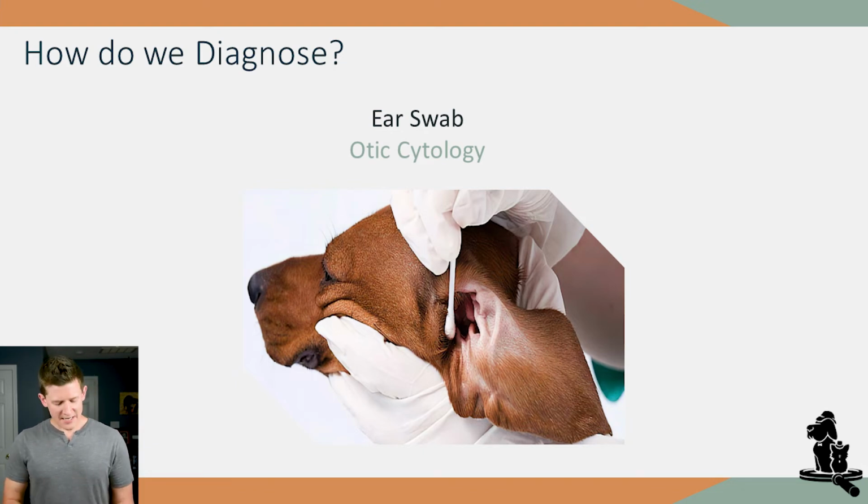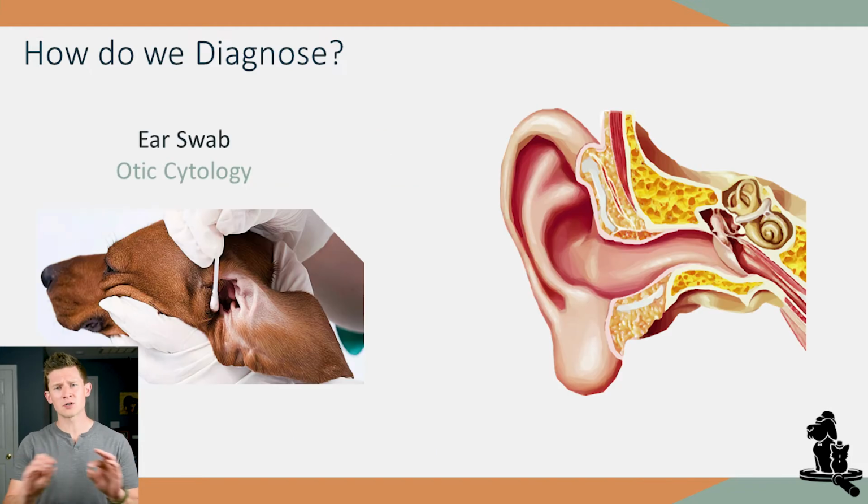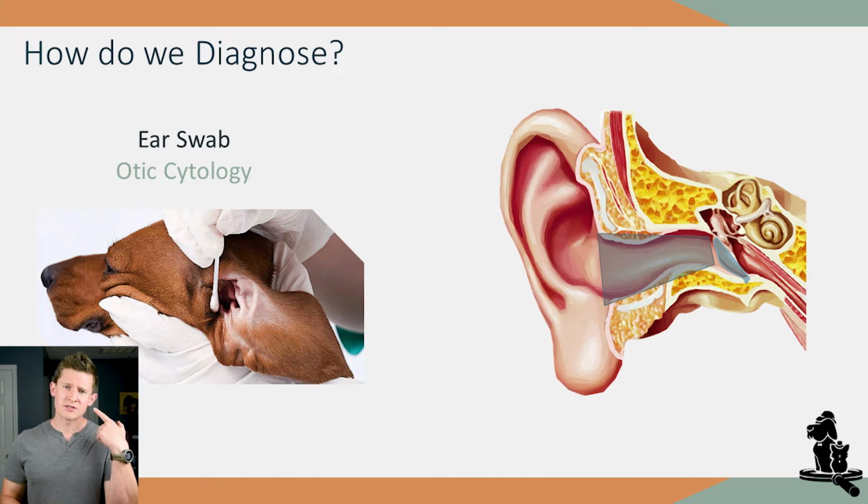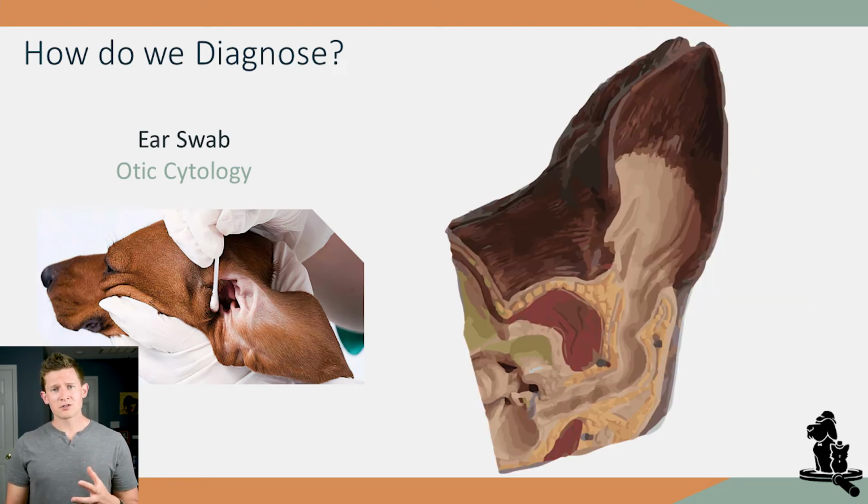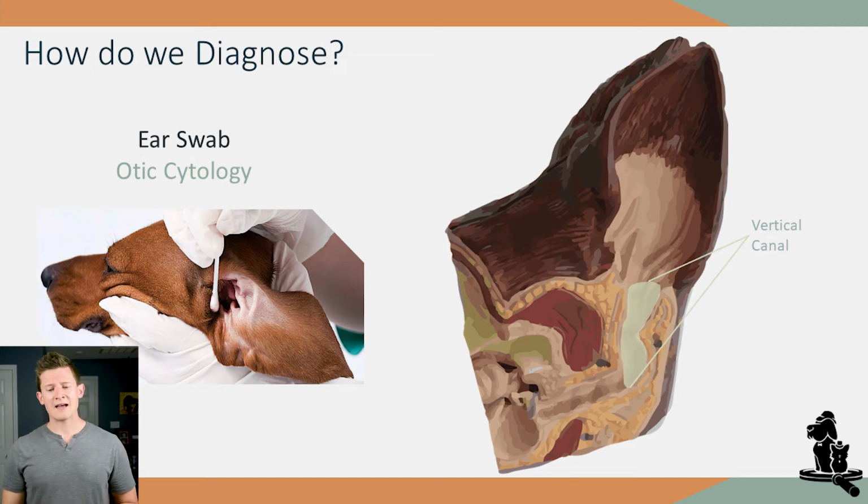Now, when you're in the exam room, you might notice that your dog or cat flinches, yelps, growls, something along those lines when that swab goes in the ear. Now, in humans, we have one horizontal ear canal and then our eardrum. And so if you're sticking a Q-tip in your ear, if you go too far, it's not comfortable. And you could actually puncture your eardrum if you did it too hard. In dogs primarily, but also in cats, their ears are a little bit different than ours. They have a vertical ear canal, then they have a horizontal ear canal, and then they have their eardrum.